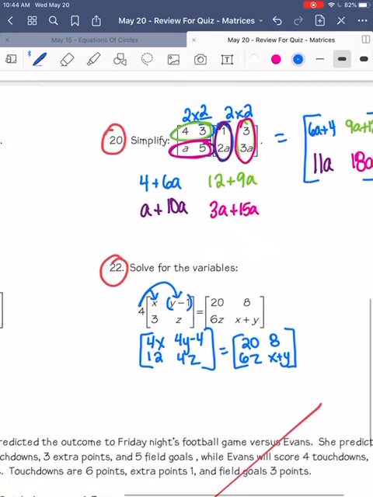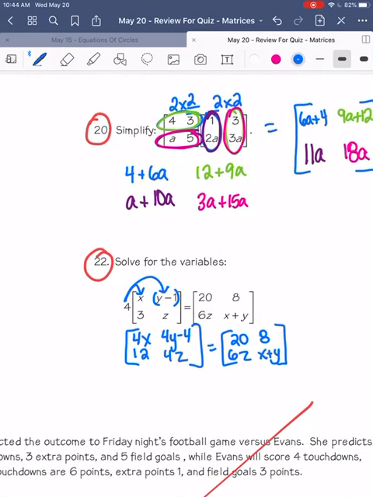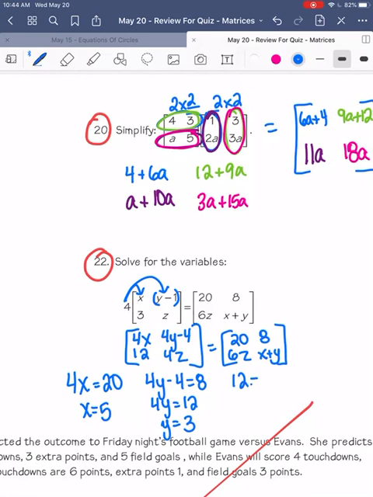Okay, so remember how I taught this, that there's multiple ways you can do this and get the correct answer. I'm going to try to go about it the simplest way. So I need to solve for x, y, and z. I see this has x, y, and a z, so I'm not going to use those. I'm going to use all the other elements, okay? So I'm going to put 4x equal to 20. And so x equals 5 by dividing. I'm going to put 4y minus 4 equal to 8. So that's 4y equals 12 by adding the 4. And then y equals 3. And then I'm going to put 12 equal to 6z and divide by 6, so z equals 2.